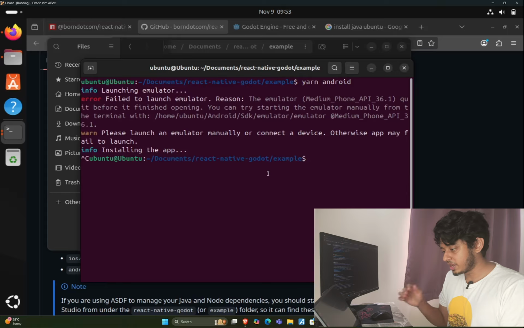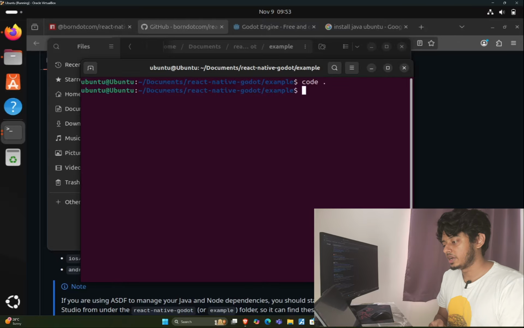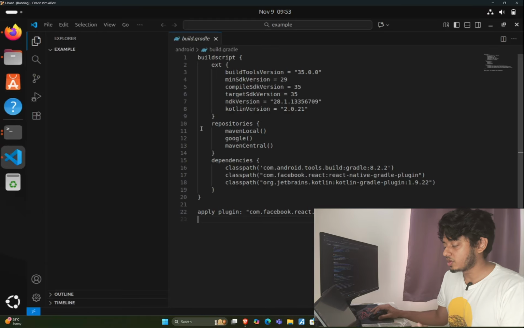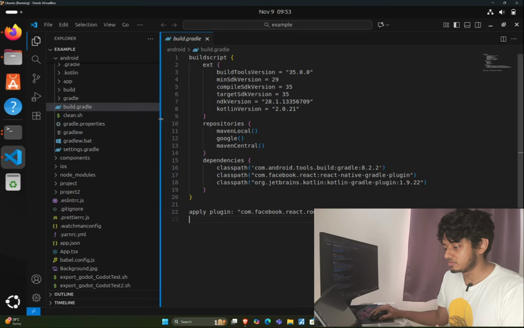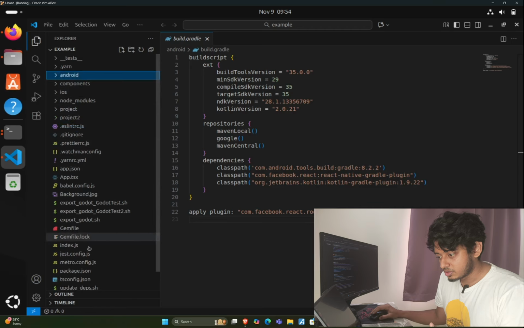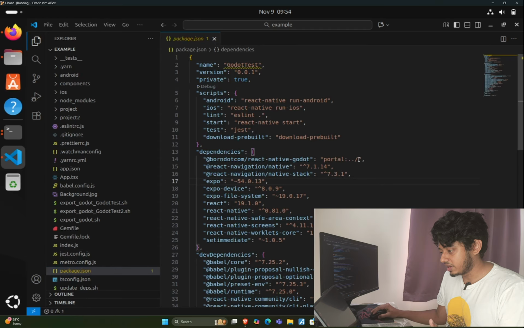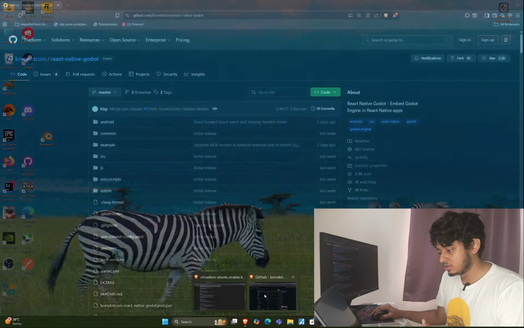And yeah, before that, there's an important thing I'll show you. Let me just open this inside VS Code. So how did I find all this? I mean, what to run in yarn and stuff like that. Let me just open the package.json file. Initially when I was running yarn install, it gave me an error saying that portal ... this particular thing was not supported. And for this you need to have something called npm corepack, right?